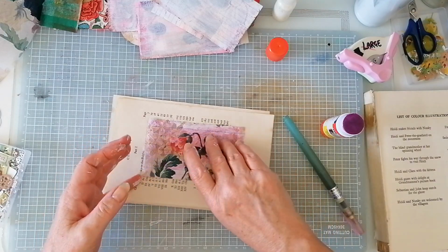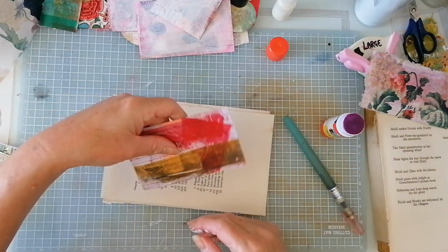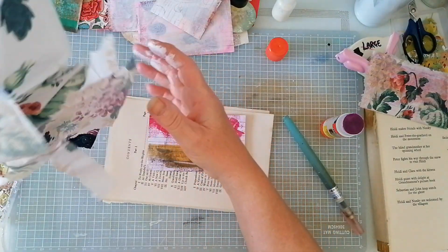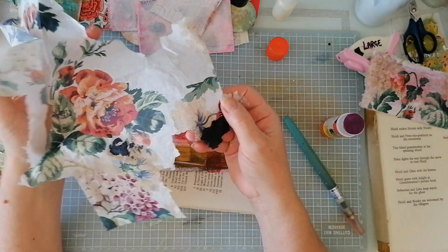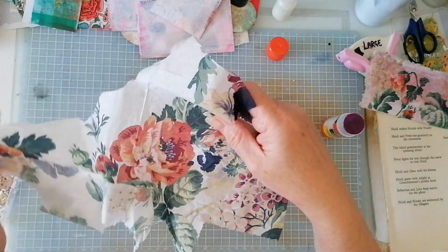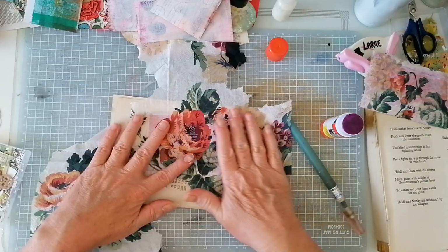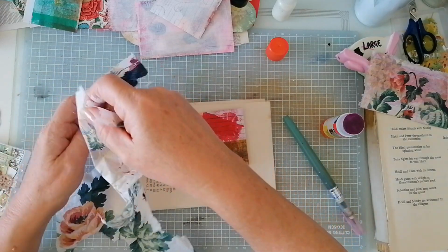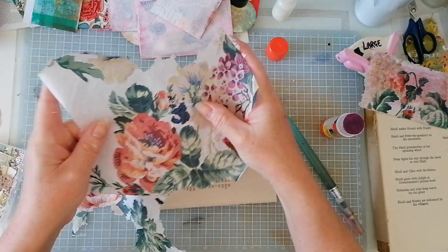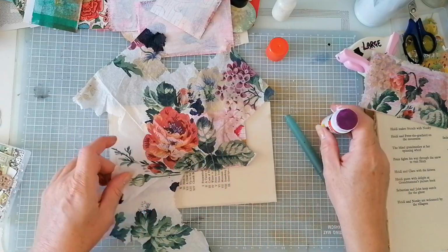Right, actually, I quite like that. Right, I'm going to leave that to dry. I'm going to do the next one. I might just carry on with this. You get this used up. Might as well. So I've dipped it in ink or something there. That's nice. If I do that there, or more of that on there. Yes, there. Okay.